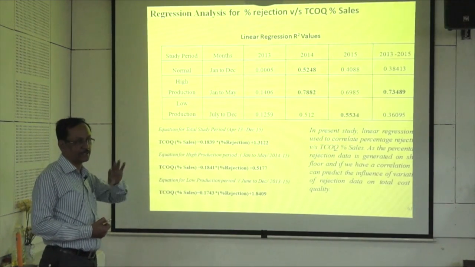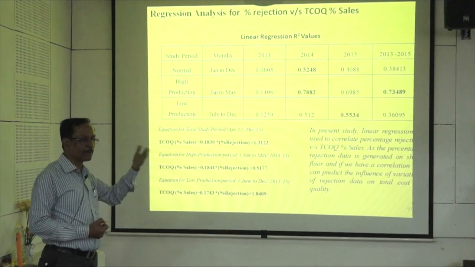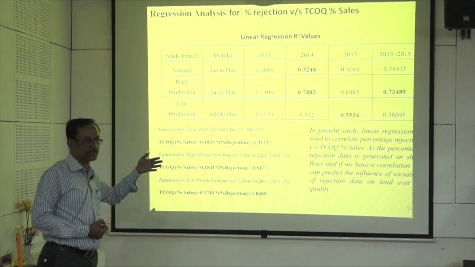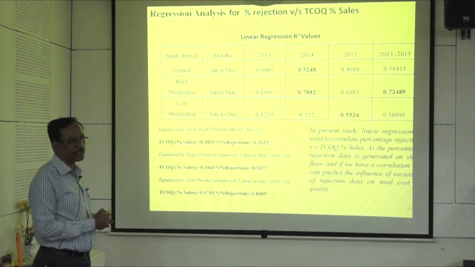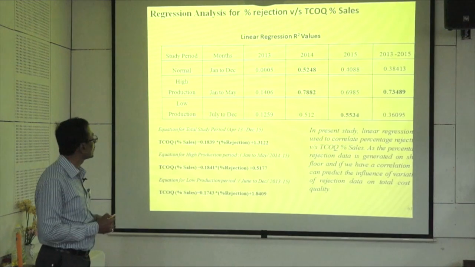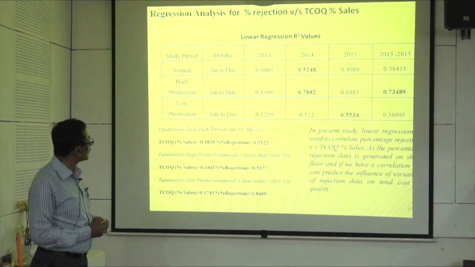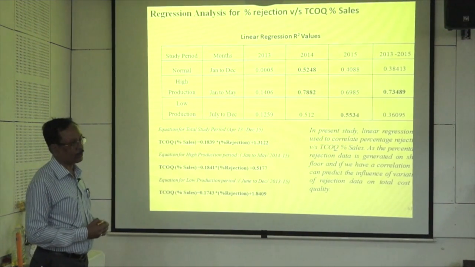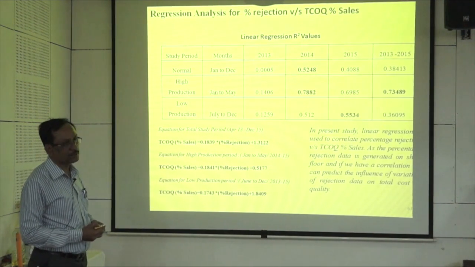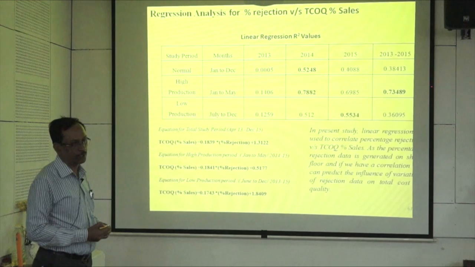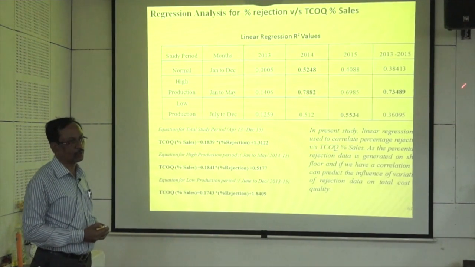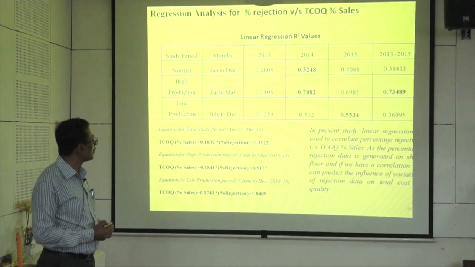I have asked why this variation is there. Normally in linear regression, we can fit this data, that is what the literature says, whereas it is not fitting. That's why the conclusion was to increase the study period because of the seasonal variation. Then for 2014, the R square is 0.5248. Then for the overall period, the R square value is once again poor, whereas for high production, I am getting a good R square value for the total period.